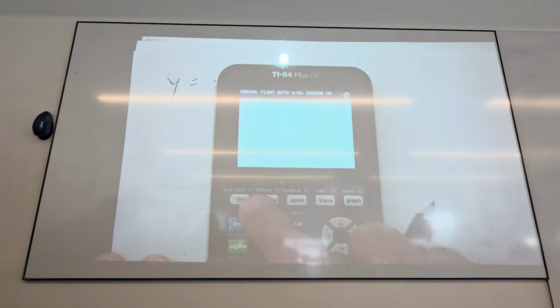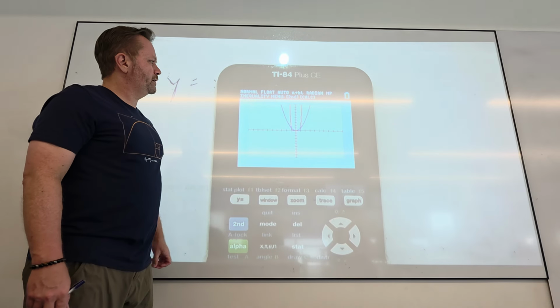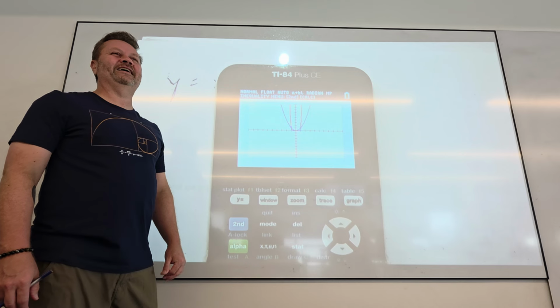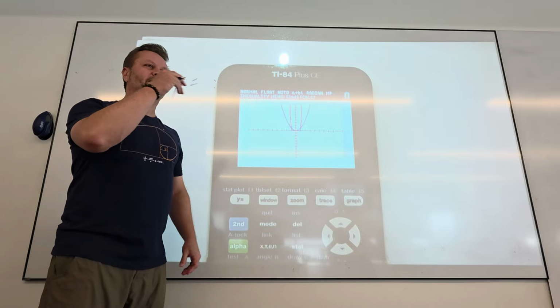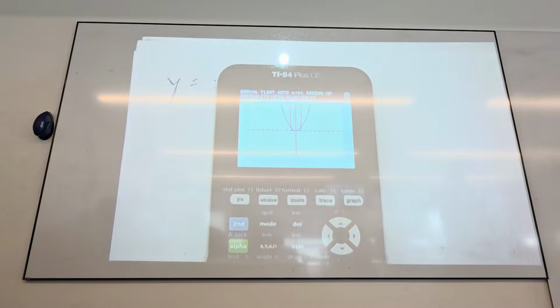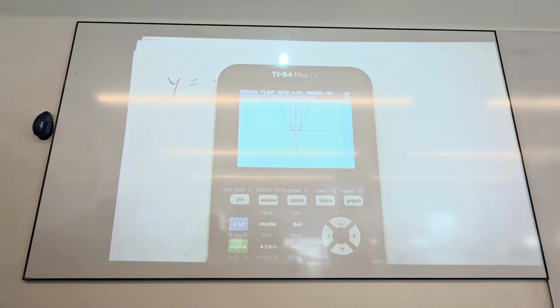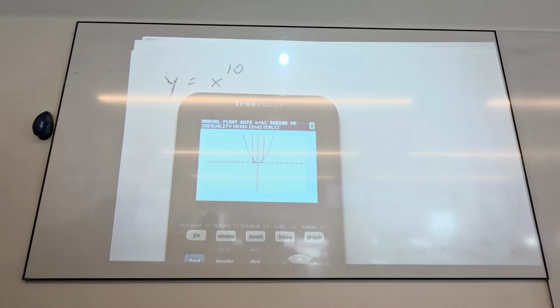Alright, if I put in here x to the 10th, I'm going to get a parabola still, but can anyone tell me what is... Let's see if that's a high enough power. Oh god, that's a little too high, okay. Does that look a little different? Yeah. Now why does it make sense? Okay, real quick. Can you move the calculator just a little? Just so I can see the number, please. Okay. Is that good? Okay.